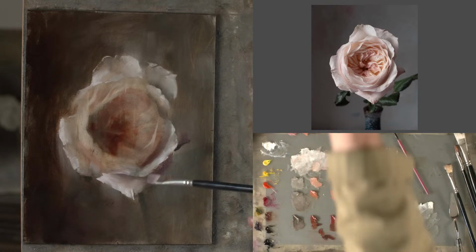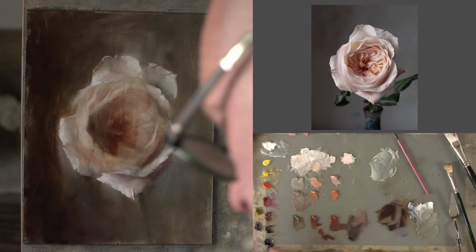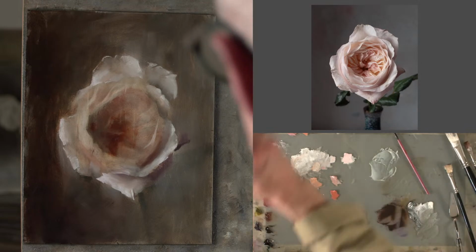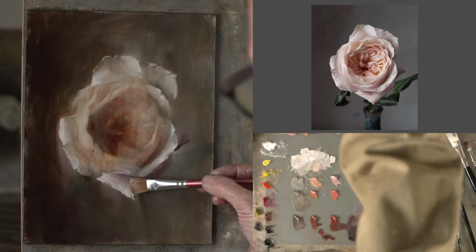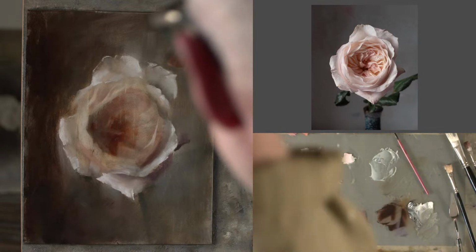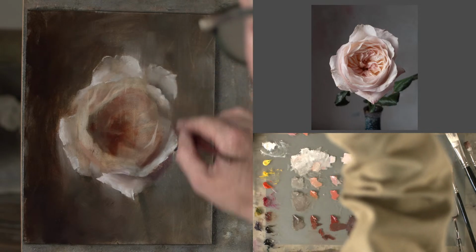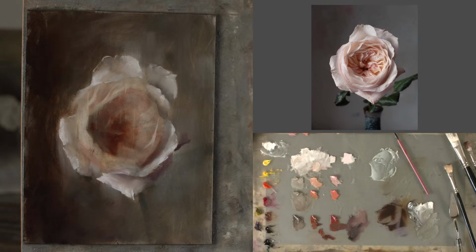So that's maybe an example of what I'm trying to say when I say I like to have... I think it really works well if some parts are very carefully painted and quite realistic, and other parts are almost disappearing into nothing. I would guardedly say I'm fairly happy with the way it's looking at the moment.